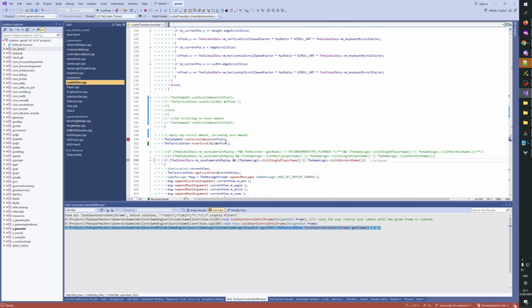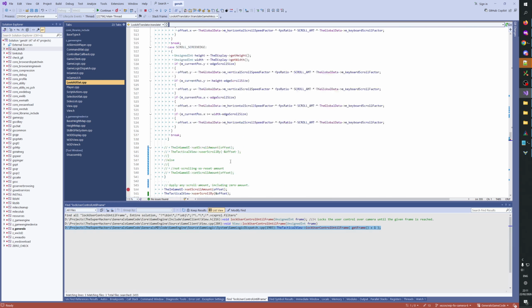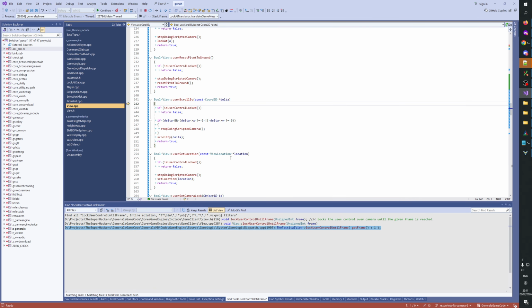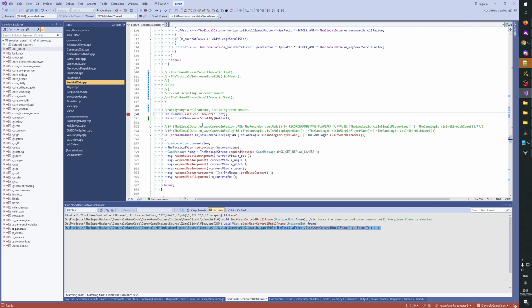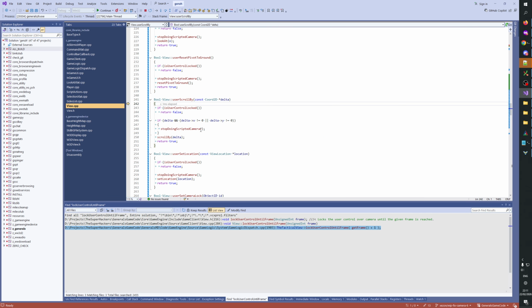It's a bit expensive here, but it's just once a frame, so I think that's fine. A few tests is okay. What is this doing? That's pretty cheap. Can we maybe make it cheaper?